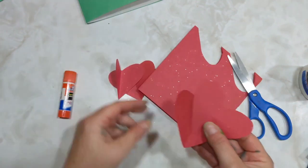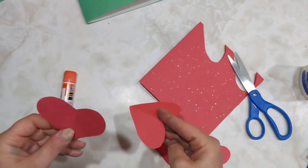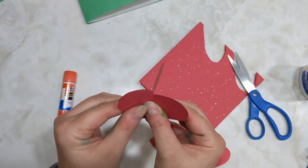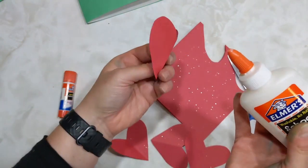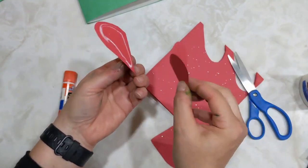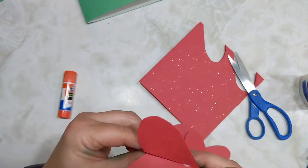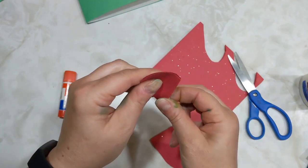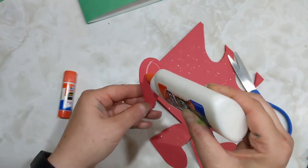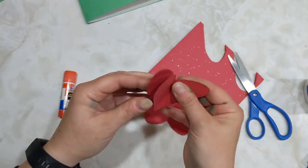Notice now that I have 4 hearts total. We're going to connect 2 halves of the heart together, and I'm going to edge glue just on the back of one of my hearts, and then I'm going to connect the other half to it, and I'm going to hold it for a few seconds to make sure that it stays connected. And then notice now I have 3 flaps. I'm going to continue connecting the hearts in this way until all the hearts are connected.